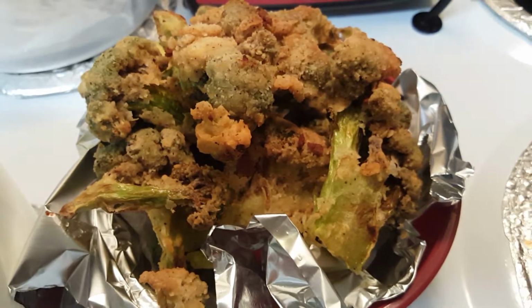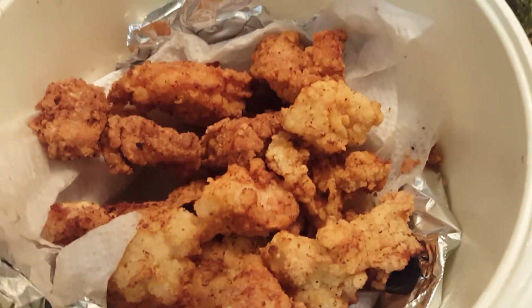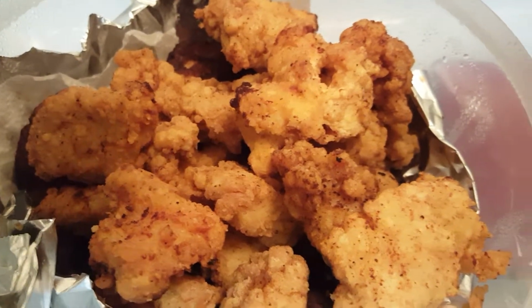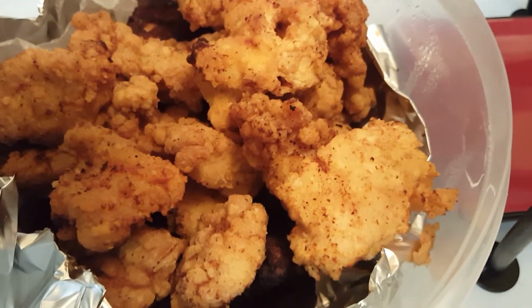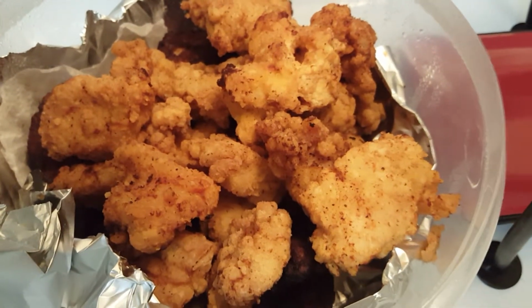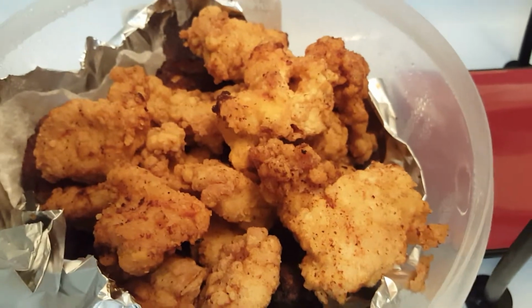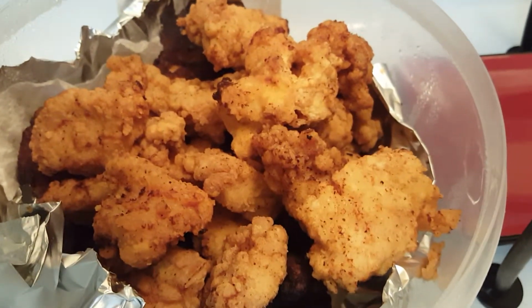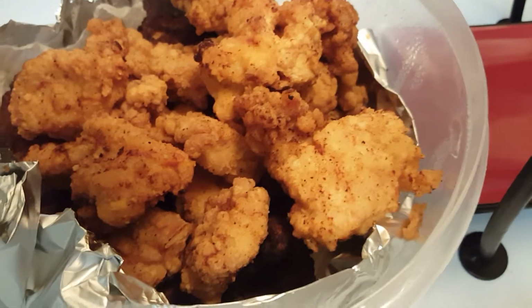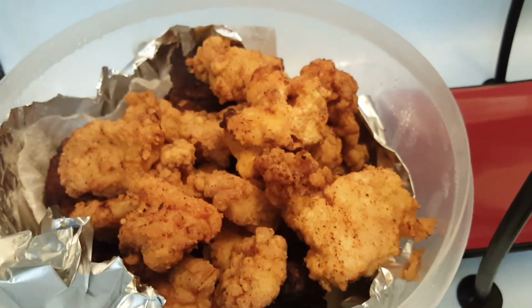And this is my fried broccoli, deep fried as well. After you finish cleaning the chicken breast, you want to get a cutting board, and if you have a clean sink like mine, I put the cutting board in my sink with nothing else in it, because I'm such a neat freak, and I clean my sink with bleach. After I clean off the chicken breast with the vinegar and lime and rinse that off, I take the breasts and cut them in nugget size like this, like so.